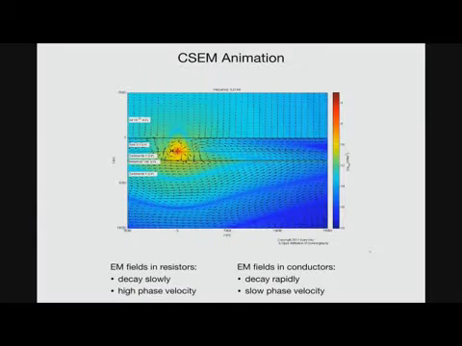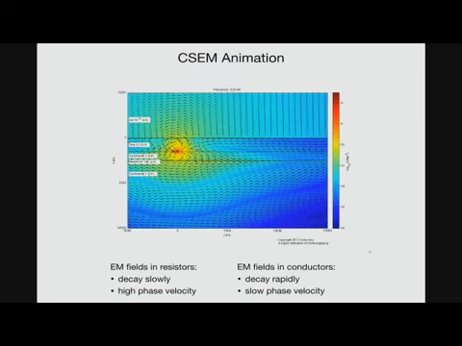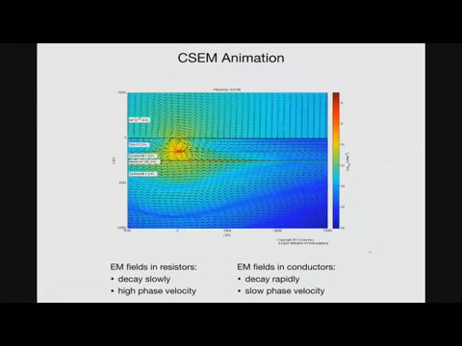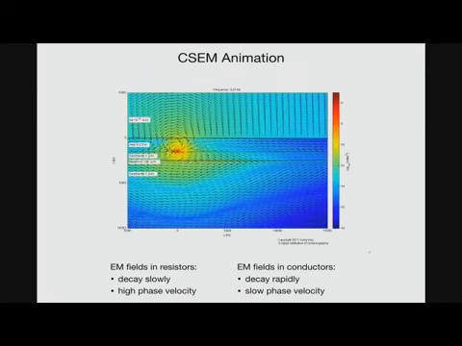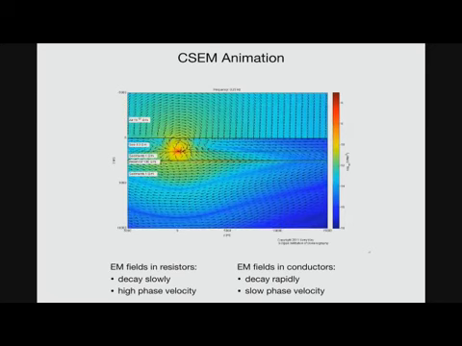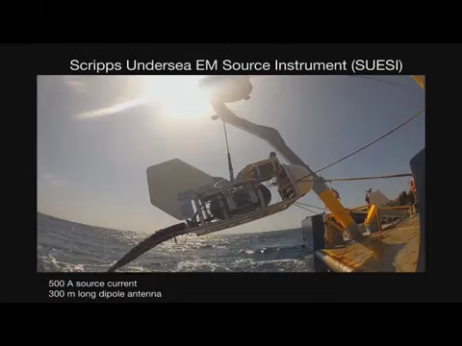One other thing that I forgot to mention: the CSEM method, in addition to having this compact source that we can tow around, actually gives you a much higher resolution image than you can get with MT, simply because the source field is not a plane wave, it's not just horizontally polarized. The source field actually rotates around, and so we have both horizontal and vertical currents, and that gives us a much stronger sensitivity to the conductivity contrast in the subsurface.